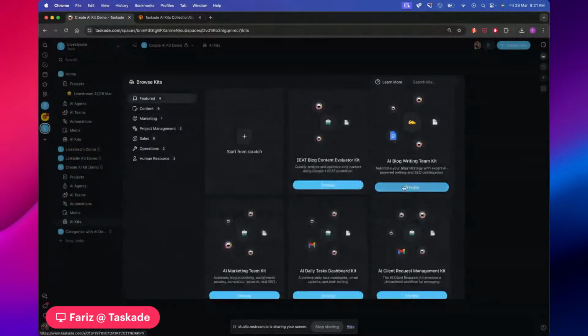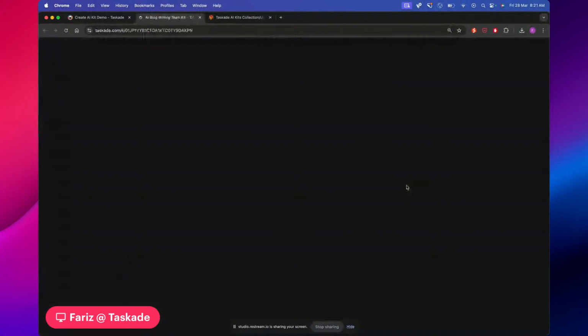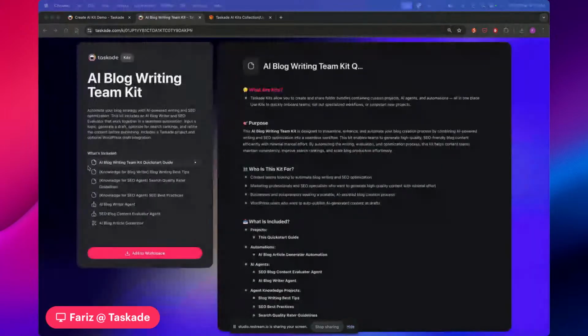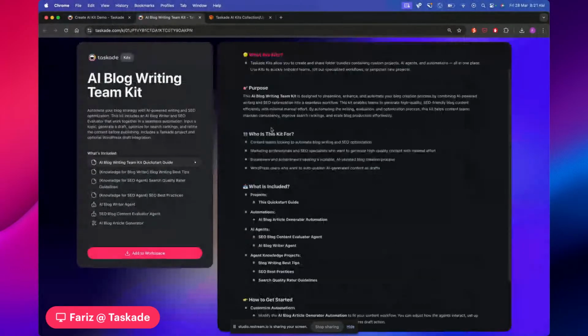Okay, quite neat. So preview the kit. Okay, so this is what the kit looks like, the AI blog writing theme kit. The way I got here was from the browse kit section. This kit is quite chunky.